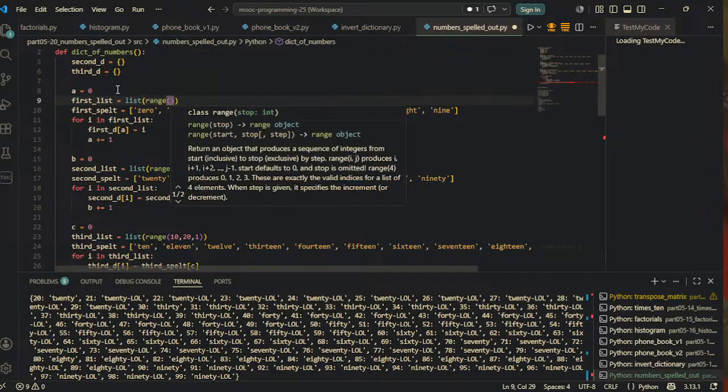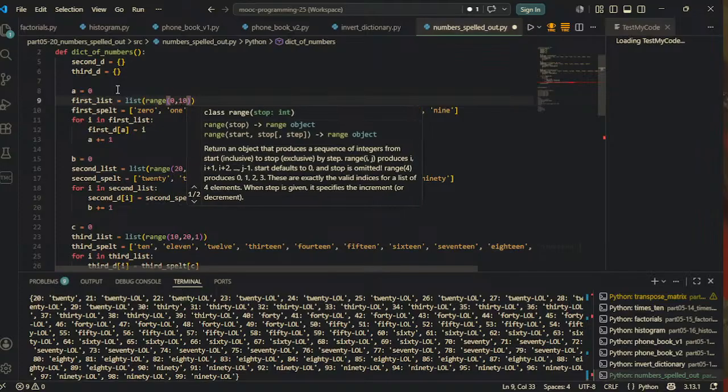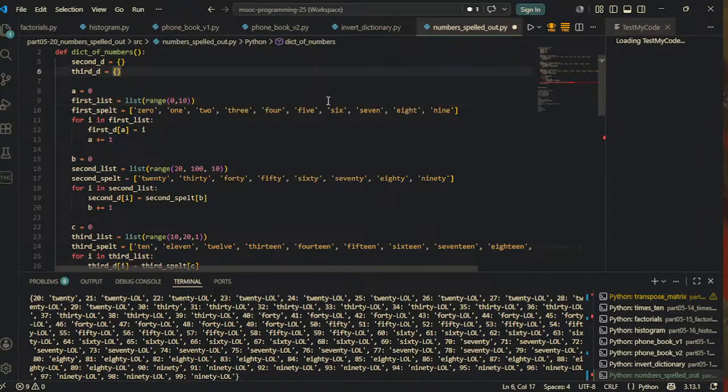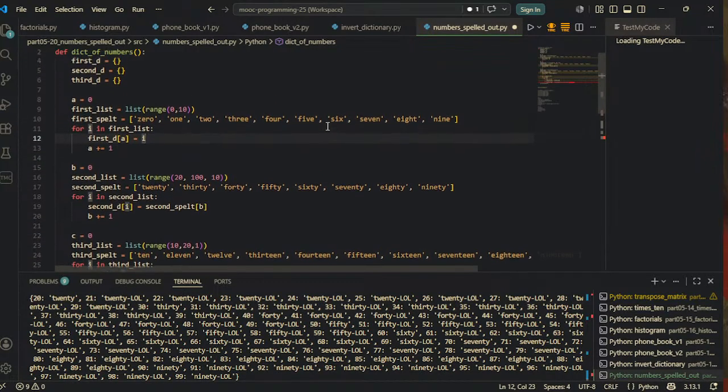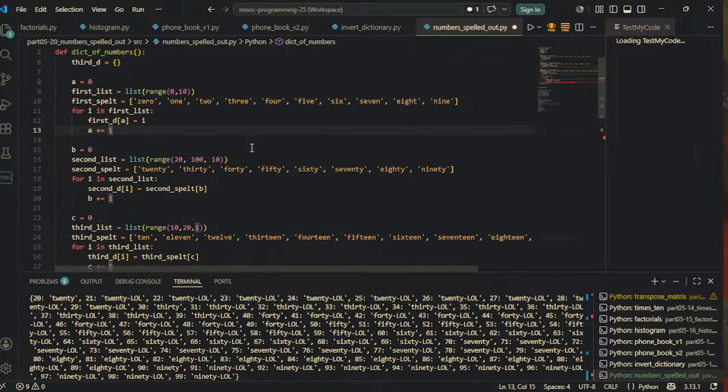It starts from 0 and ends at 9, so 10, right? Yes, perfect. 0, 1, 2, 3, 4, 5, 6, 7, 8, 9. Good.